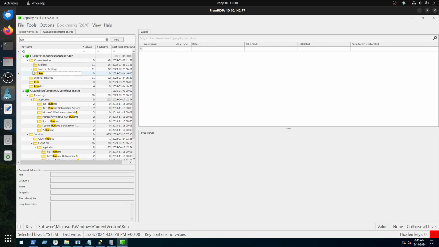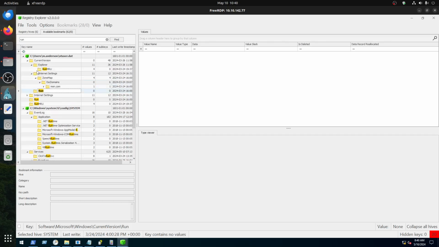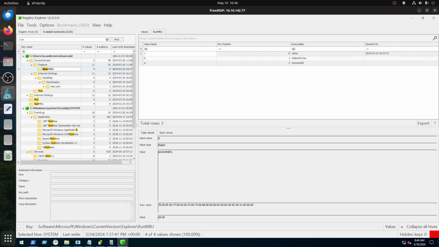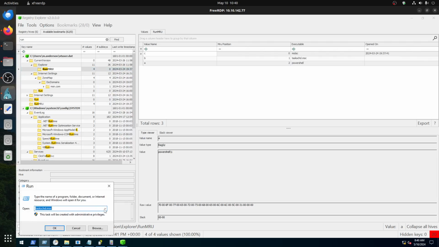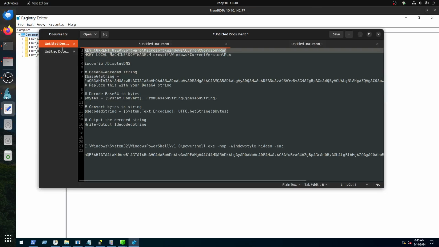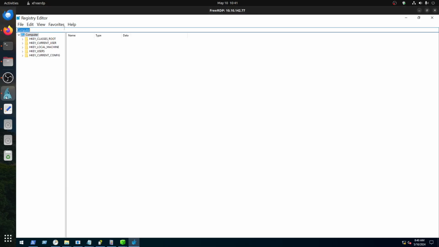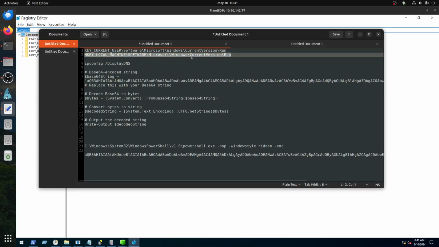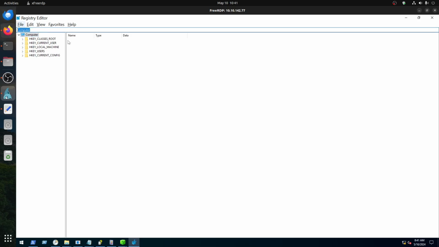Internet settings, Run is empty. Explorer, Run, RMU. Let's get the registry. I'm confused about this. Where's the registry? What, group policy registry editor? Let's get the registry. What are my keys? There's two keys we can check here. This one. Oh, now it's copying. What's wrong with you? This is the key in the registry to check whether there is any persistence to run.